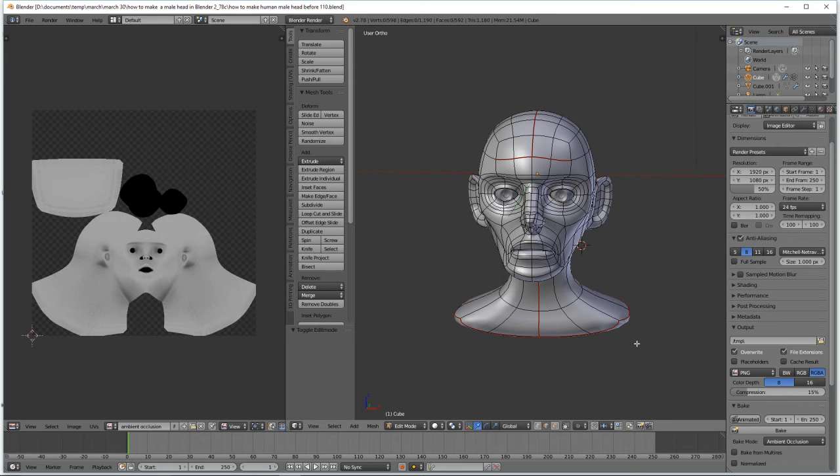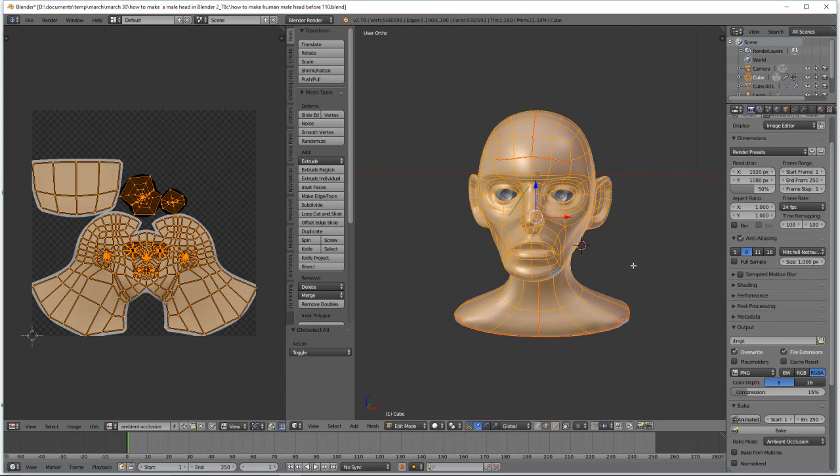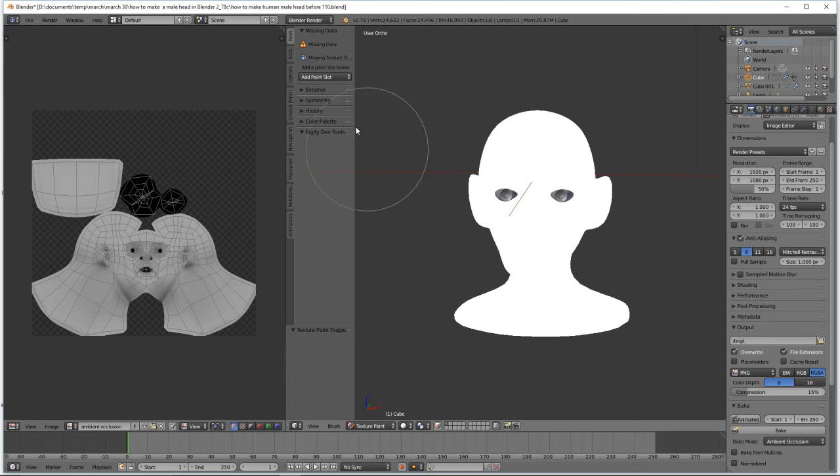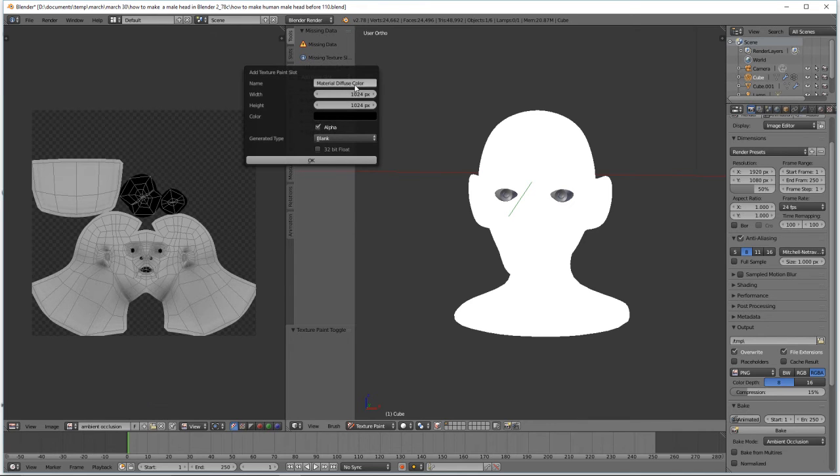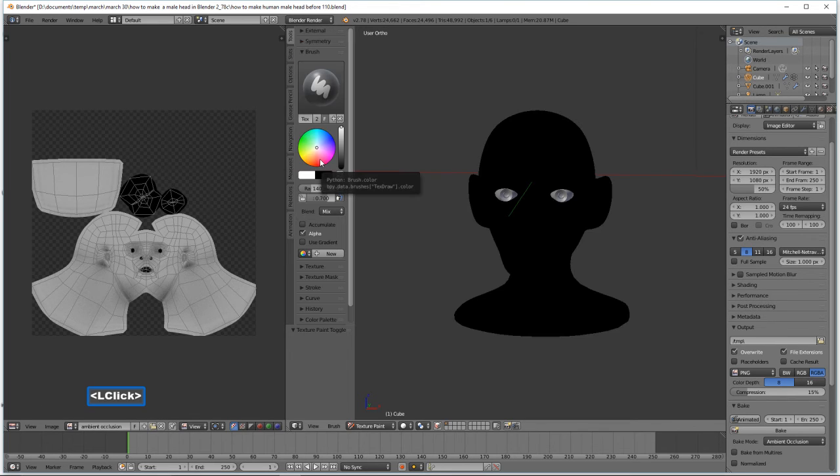Okay, so what we're going to do now is I'm going to press A to select our mesh. This right here, we don't need inside of Blender, because we have this saved outside of Blender. What we're going to do now is click here. I'm going to go to texture paint. This says missing texture slot, so what we can do is click add paint slot. We'll select diffuse color. It says material diffuse color. If we click here, we can change this to another color, but black is fine. So we'll click OK.